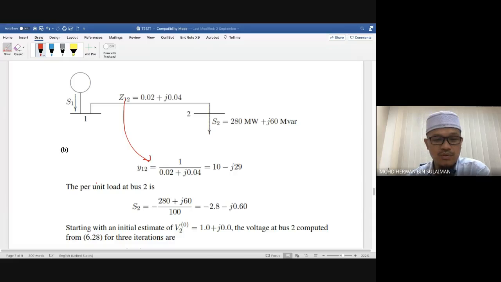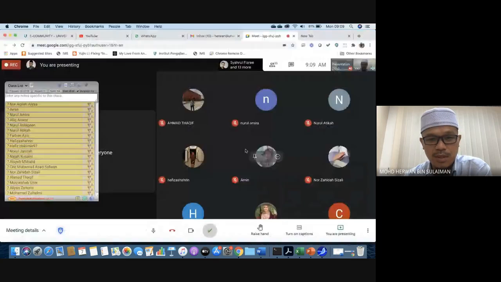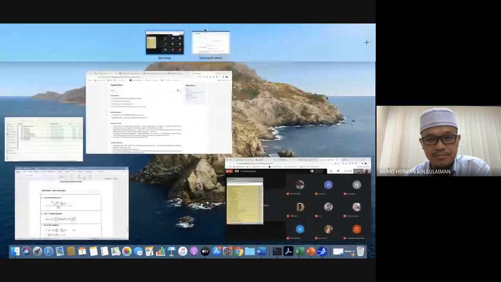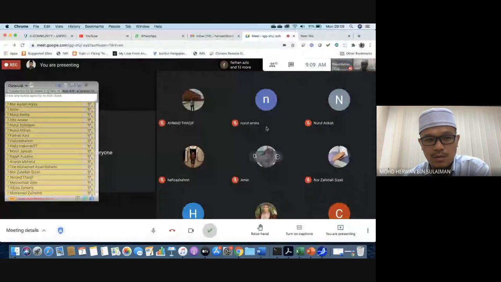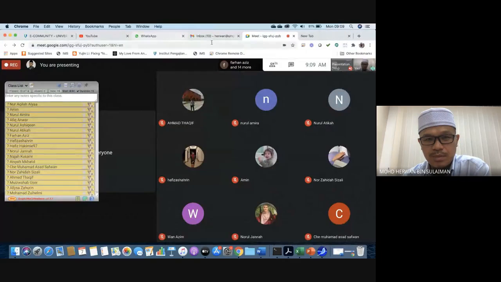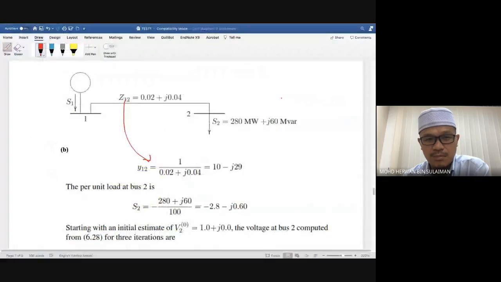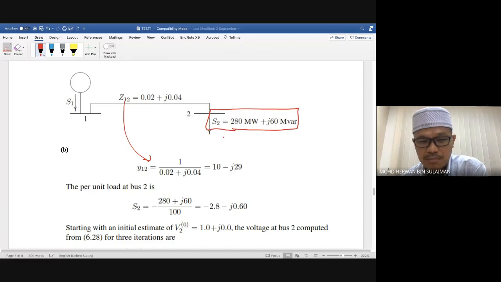So the per unit load at bus 2, so this one you must remember. You must remember these things. Kena ingat cakap saya ni sampai bila-bila. Dalam gambar dia tulis 280 tambah J60. So ini antara tempat-tempat student biasa silap. Seperti saya kata, kalau you silap ke atas sampai bawah you salah lah, dan markah tak diberi. So kalau you dapat salah.